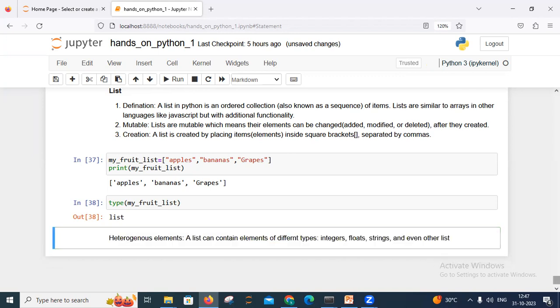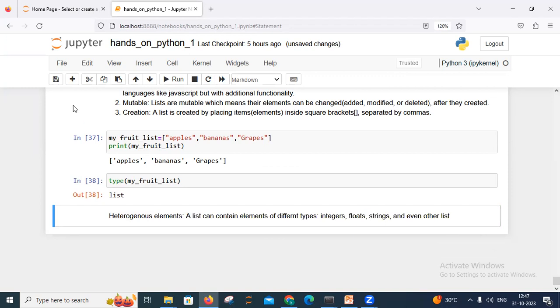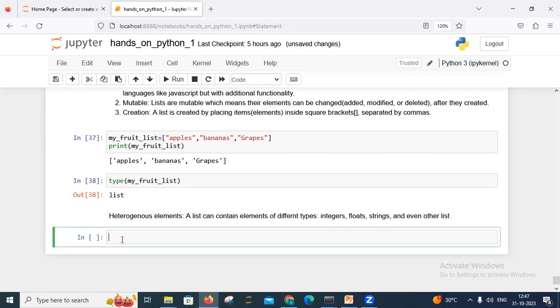So what do I want to show you? Like my custom list, you can create it and just add one, which is an integer, right? Kaushik is a string. False is a boolean, right? And also you can add my fruit list.